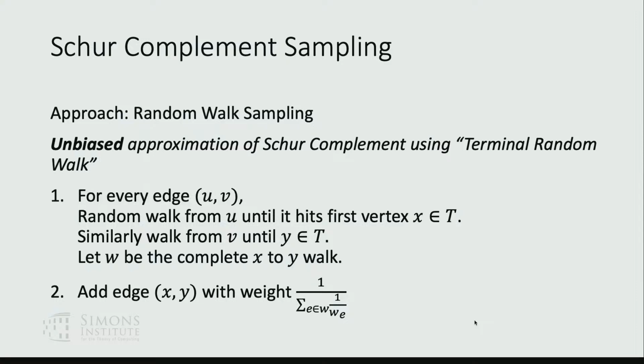In fact, you can do this for every edge. If the edge was incident to T and T, both the random walks will be empty and you will add the exact same edge. Right? If it was crossing, you will take it just from one side, and if it's inside, you take both. So you literally do this for every edge, and it's the same process.